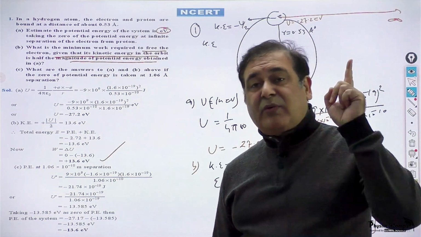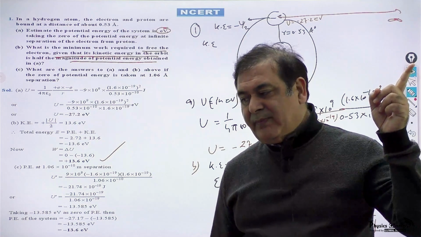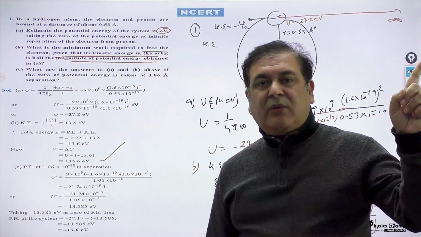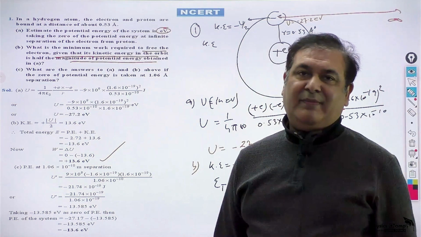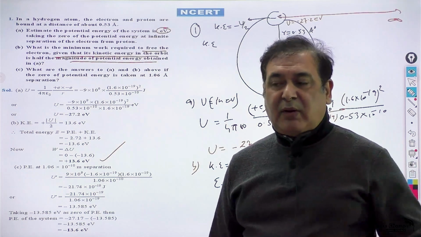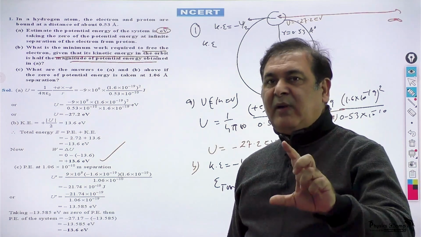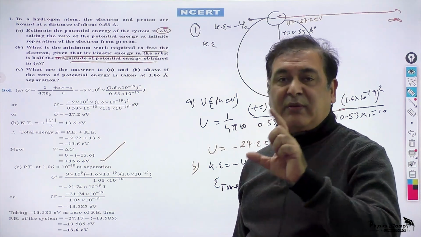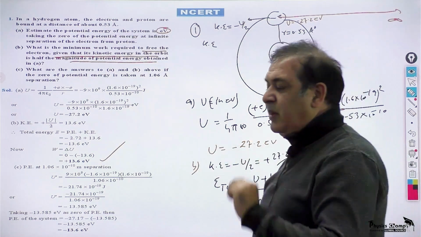In the previous question, wherever we talked of the condition at rest, not revolving. Because if it is revolving, then it will have kinetic energy as well as potential energy both. Total energy will be the sum of them.